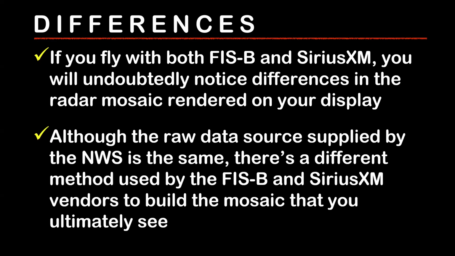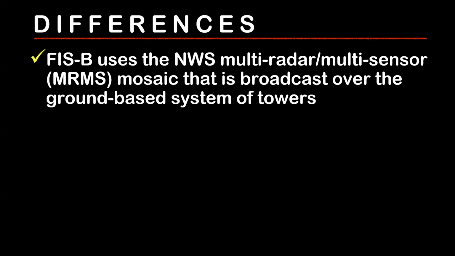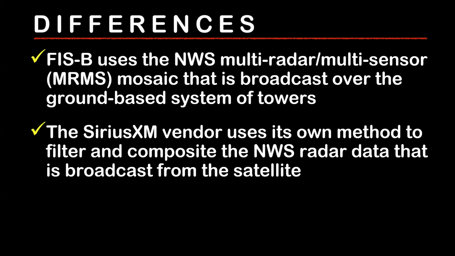Unfortunately, because you have two different organizations processing this data, it's going to be processed slightly different. FISB uses what's called the multi-radar, multi-sensor mosaic that is broadcast over the ground-based systems of towers that broadcast the FISB products. So the MRMS is actually a pretty darn good overall product, but again, it has its flaws. SiriusXM, that vendor uses its own method that's not necessarily the same as what you see from the MRMS.